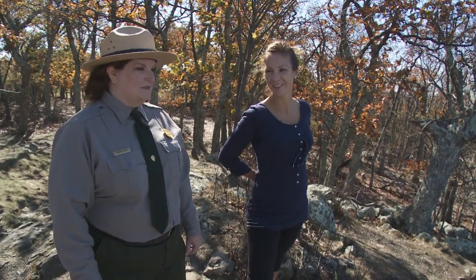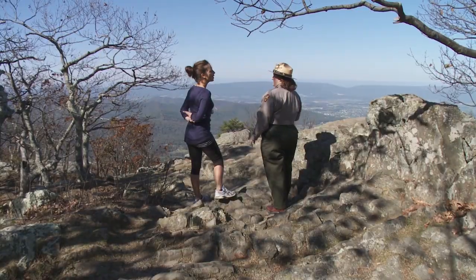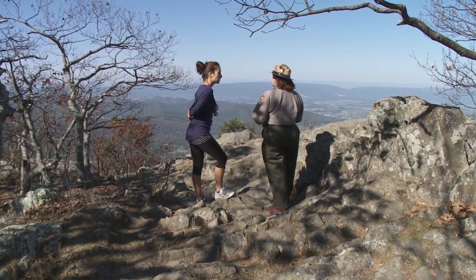You're quite lucky working here every day. Yes, I'm very blessed. If you're coming to Shenandoah National Park and you're going to drive the Skyline Drive, plan to take some time — it's not a highway. The speed limit is 35 miles an hour, and that's for the safety of other visitors, for yourself, and also for wildlife. The wildlife runs free through the park and they can cross the road at any time. The most popular animal in the park that you're most likely going to see is the white-tailed deer.